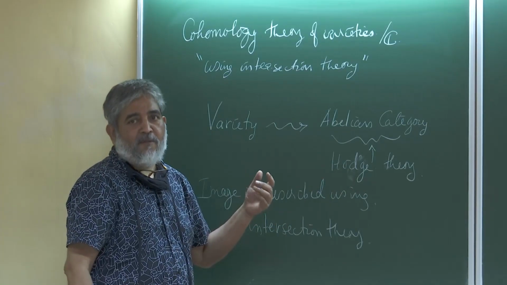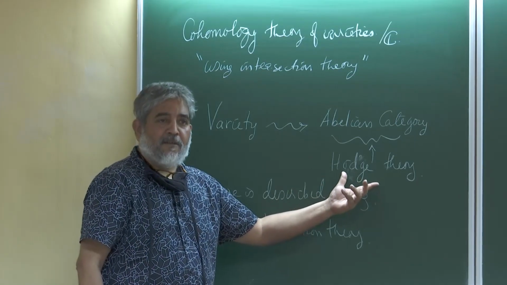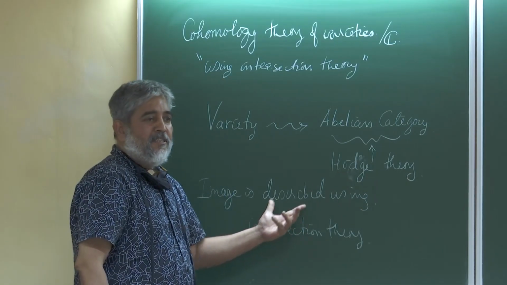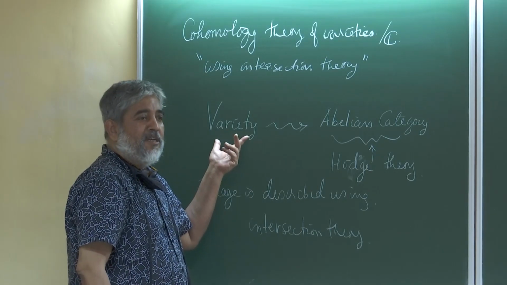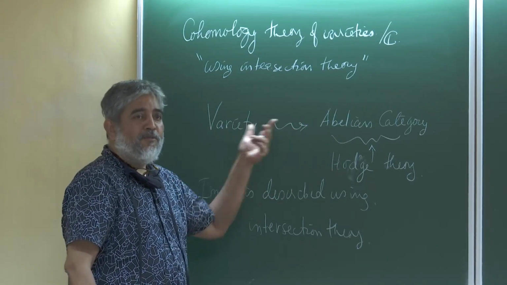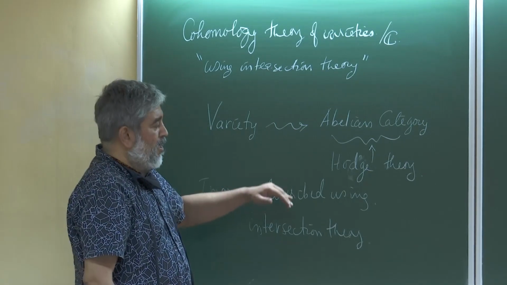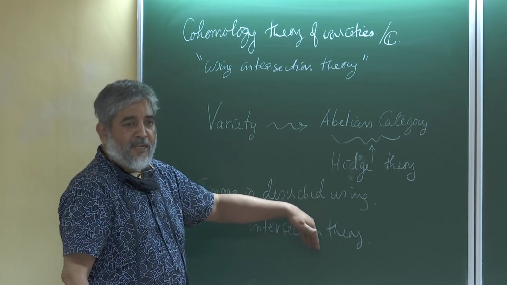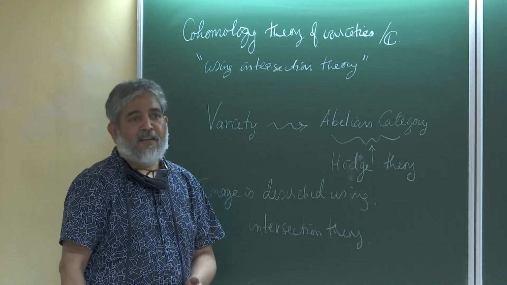I will describe today what is Hodge theory, and it gives a kind of purely linear algebra description of something. And your hope is somehow that the image of this cohomology theory, which means not just, since it's a functor, it's not just about the groups themselves which you get, but also about the maps between those groups which come from maps of varieties. That's how the intersection theory will come up. Okay, so the only morphisms which you would like to see in Hodge theory are those which somehow come from intersection theory. On the other hand, Hodge theory, intrinsically, you can talk about morphisms within the category of Hodge theory.